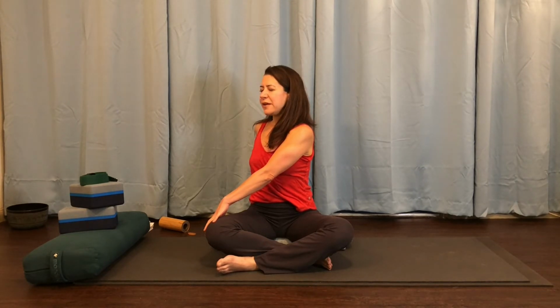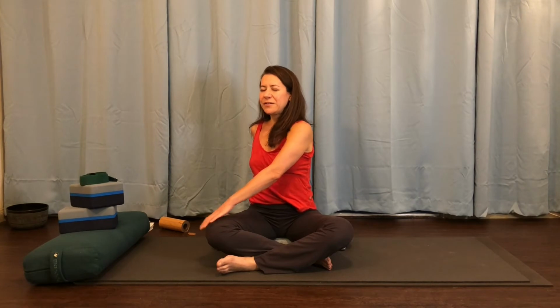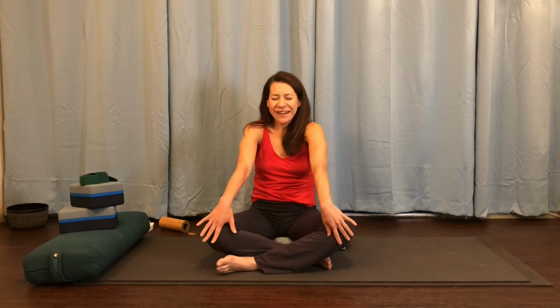Take a little pause there. Take an inhale here. And as you exhale, upper body unwinds. Inhale, draw your heart forward. Exhale, round your back.